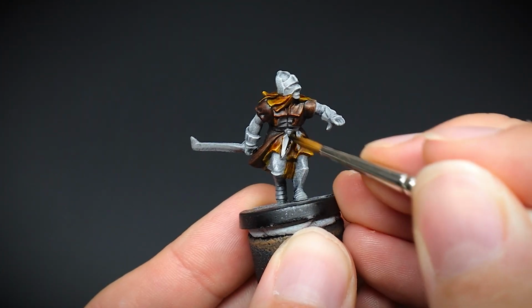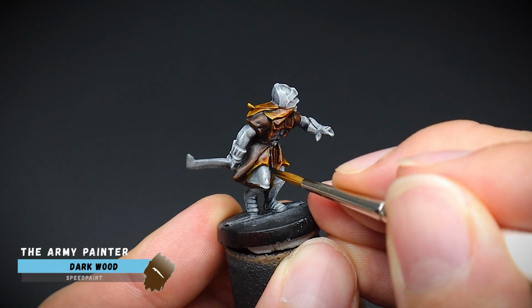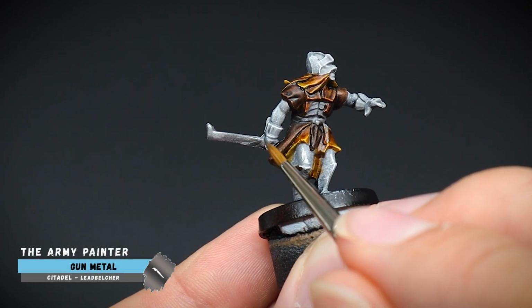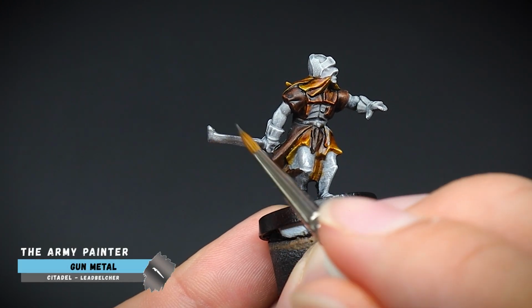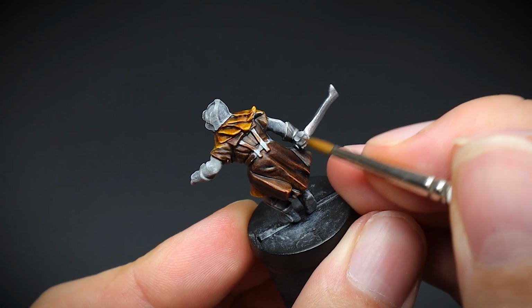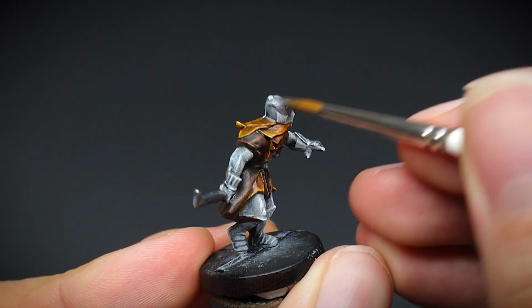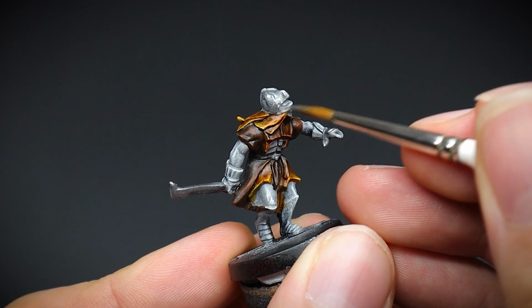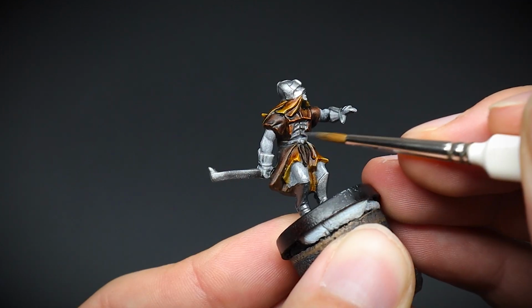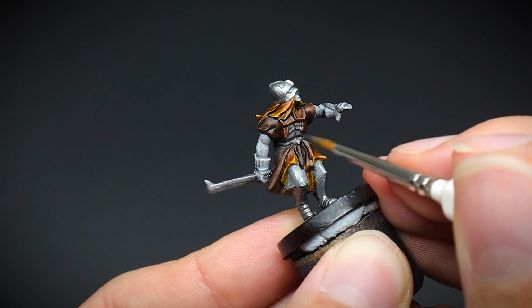Afterwards, the groin armour tassel thing was given a coat of dark wood. Now for the metals. They were given a base coat of gunmetal, and it is wise here to be careful and not get any onto the painted cloth areas that we have achieved so far. If you do make a mistake, then it would be best to paint over with a close match from the normal acrylic paint range. Otherwise, you would have to paint it grey and/or white, let it dry, and then apply the speed paint again over the top, which is a bit time consuming.